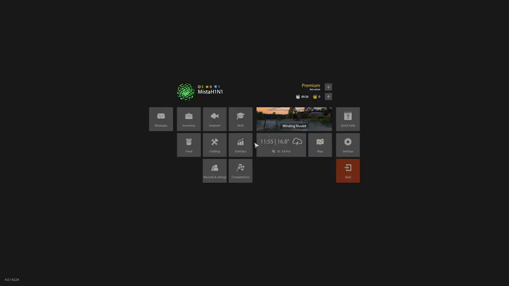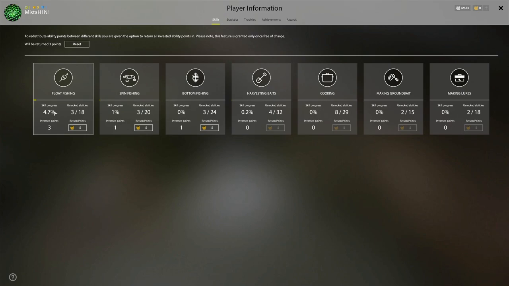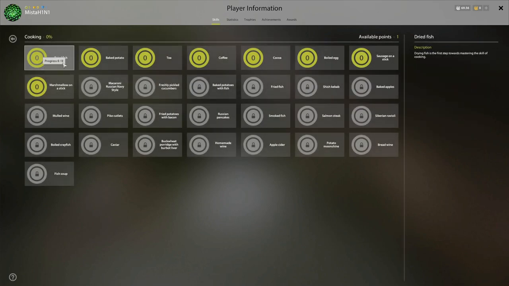So let's go ahead and upgrade our skill. Forget float fishing, that is just not up to par. Cooking. Dried fish. Drying fish is the first step towards mastering the skill of cooking. Marshmallow on a stick. The ability is necessary if you want to learn how to make fried marshmallows. I think dried fish is important, so I think we can learn how to eat fish then, but I'm unable to.